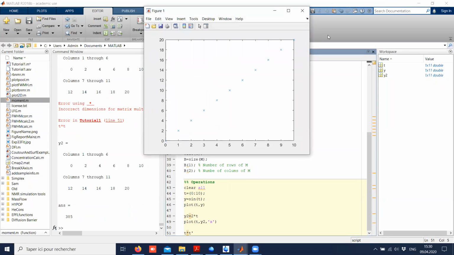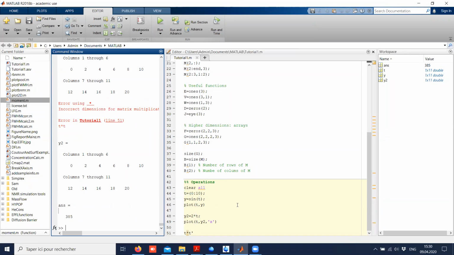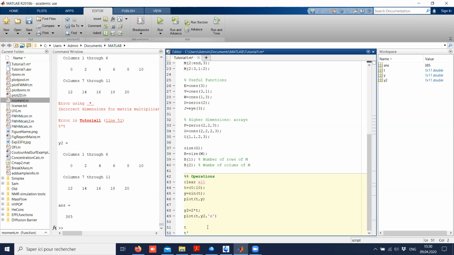And this returns a scalar. This is something I don't really want to explain now. I will assume that we know a bit of linear algebra. But in linear algebra, when you multiply a row, sorry, of course, I forgot to explain what this is. This is a transpose. So before I use it, I should show it like this.